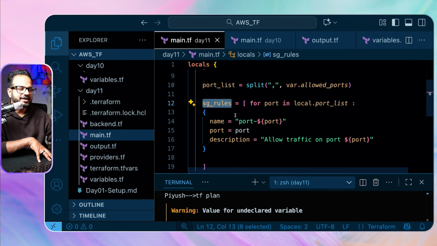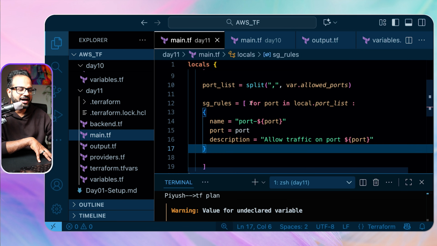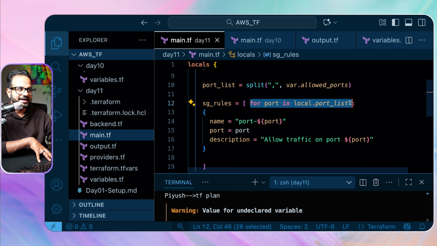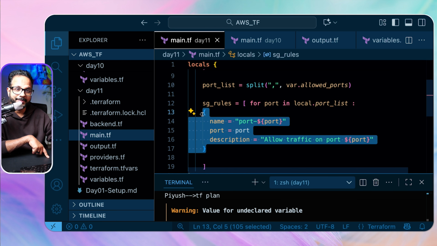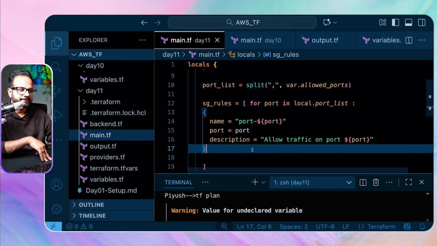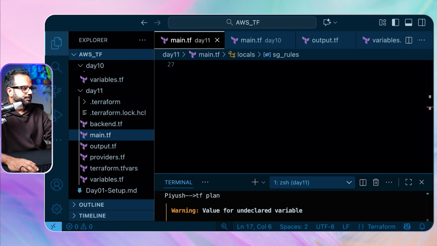Similarly over here, because we are iterating in a list, but then we are using those values inside a map, right? So that's why it becomes a map with multiple values, key-value pairs, and so on. Okay, let's move ahead. The next one is the lookup function. Let's see how the lookup will work.